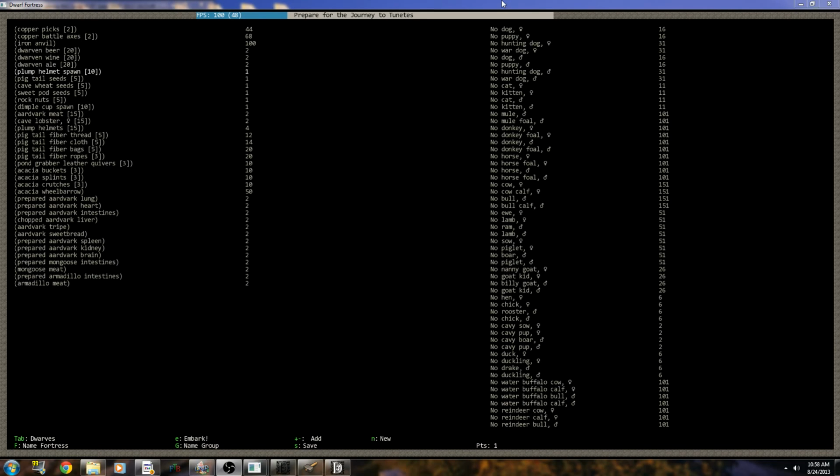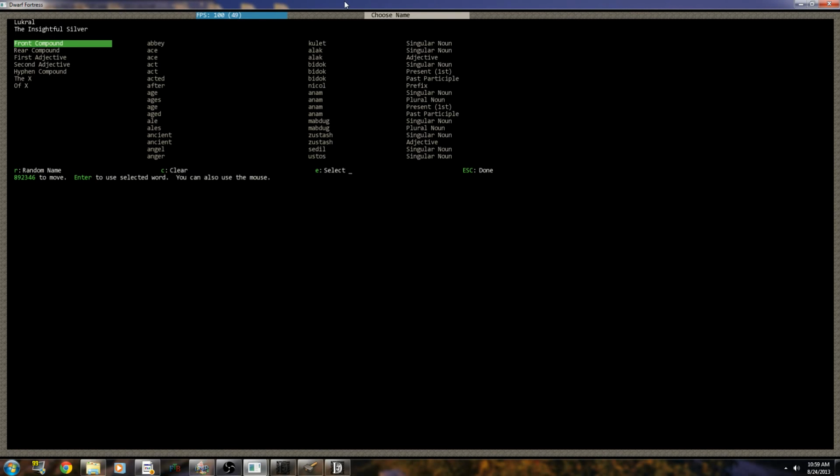It's just really funny. Now we have 1 point left, so let's go ahead and use it on 1 extra plump helmet spawn. And then we're going to name our group with capital G. Now you notice there's front compound, rear compound, first adjective, second adjective, hyphen compound, and the X of X. That's basically what we're going to go for here. So I was scrolling through these with the R button. You can just make them random.